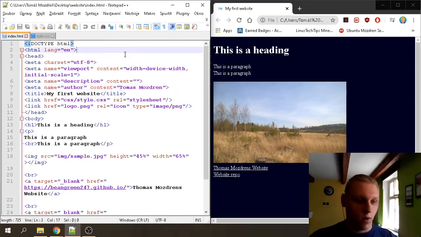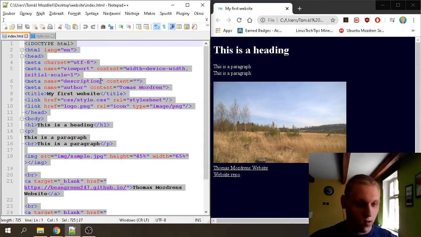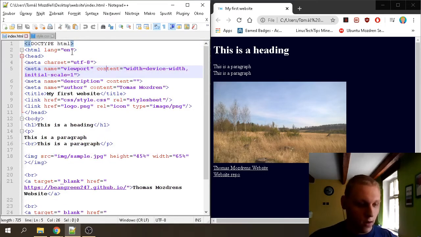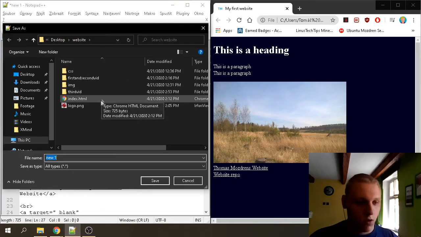So what I'm going to do right now is essentially copy all of this, because we're going to use this, and we're going to create a new site. So you press Ctrl N and Ctrl V, press Ctrl S to save it, and we're going to make some changes to this one.